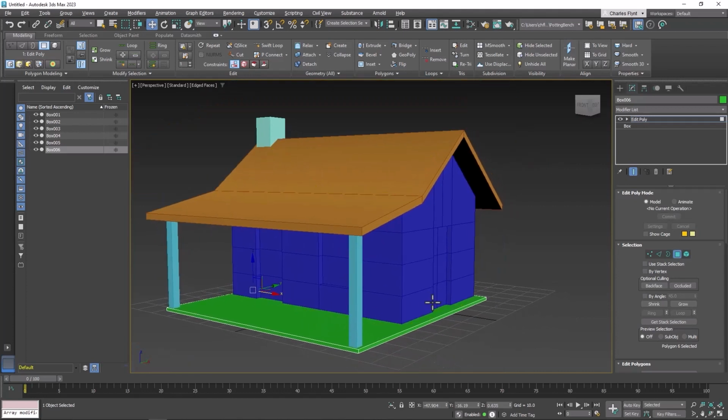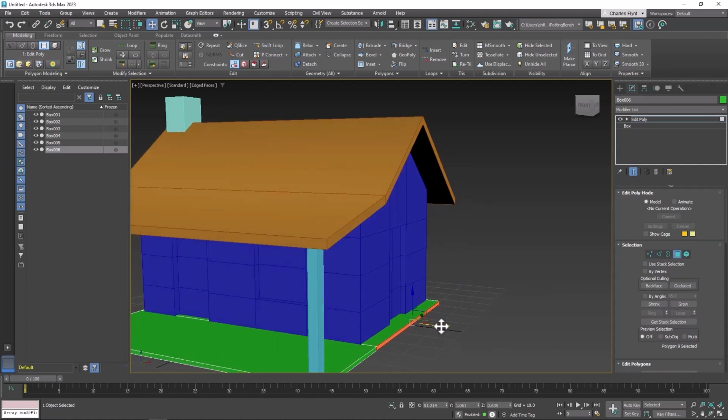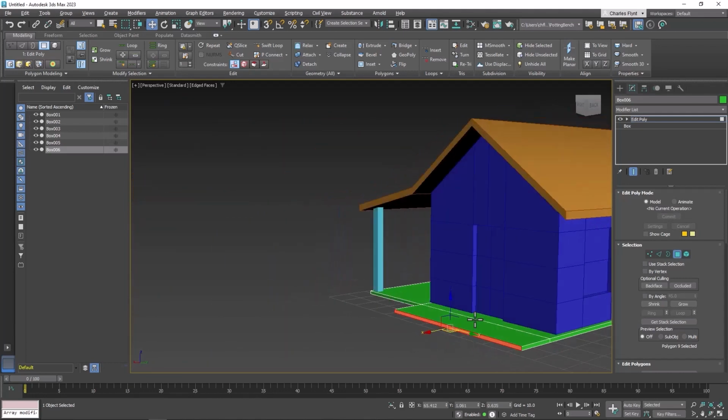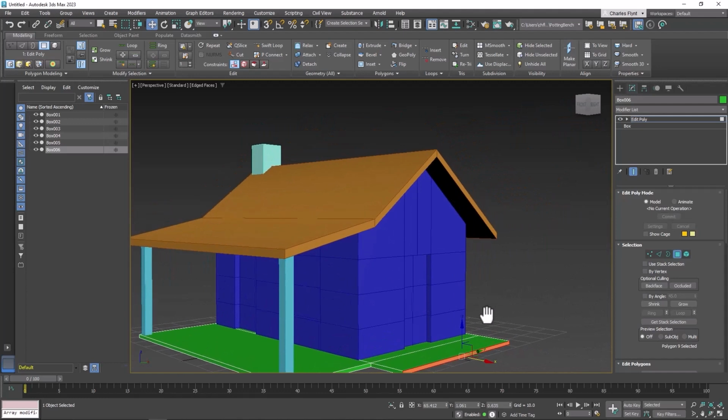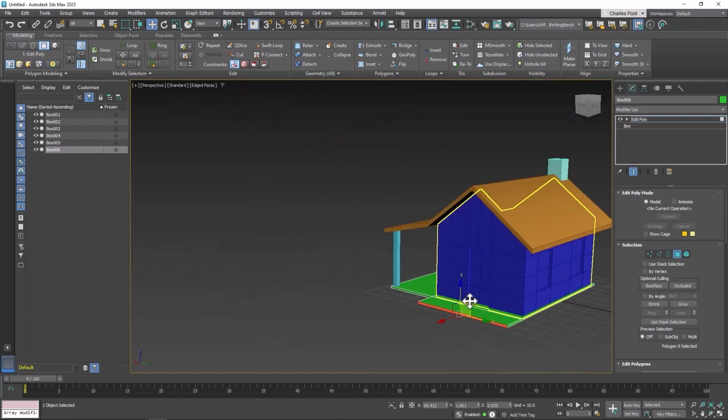And then to make the porch look a little better, I think I'm going to get Swift Loop and cut an edge about right there. And then I'm going to go to polygon mode, turn off Swift Loop, and just go ahead and extrude that out a little bit more to make a stoop for this door. And then what I could do is take these posts and put them over here, make a little shelter, a little awning for this little entry porch.